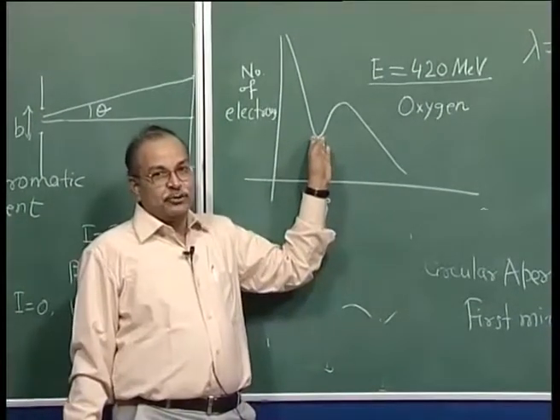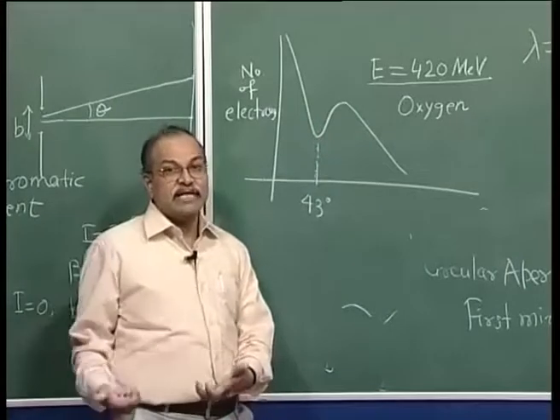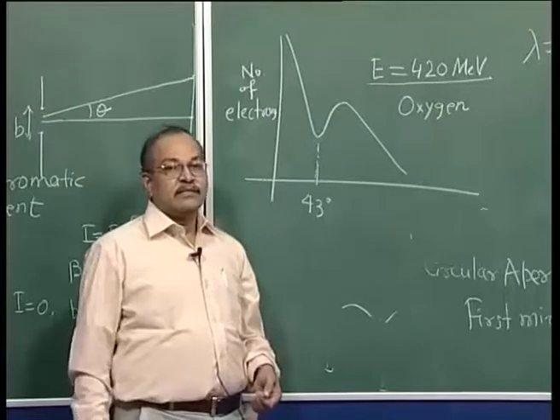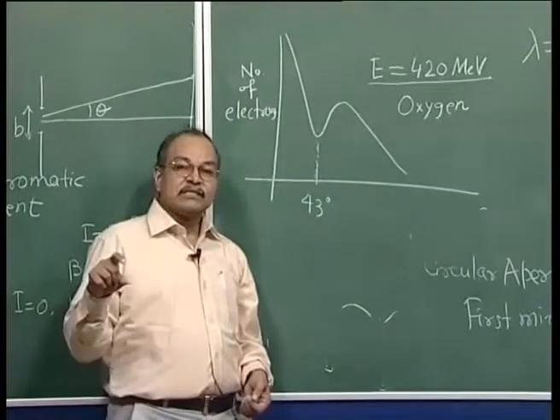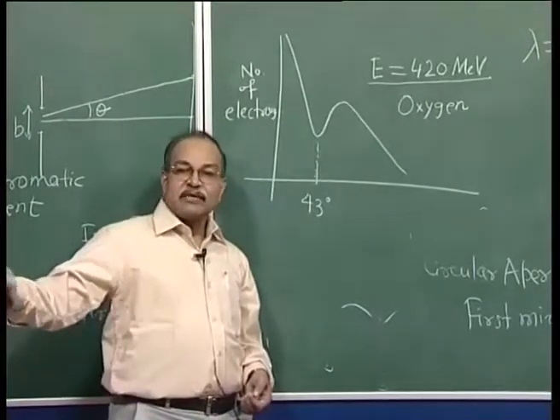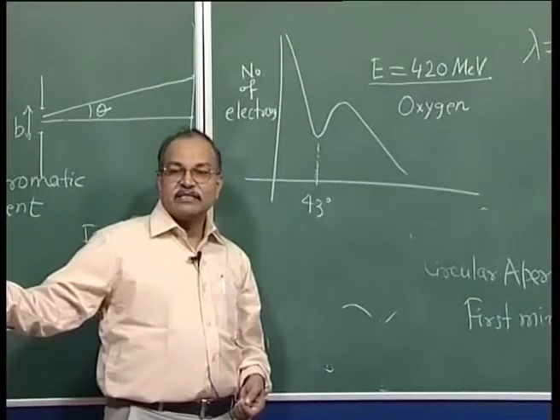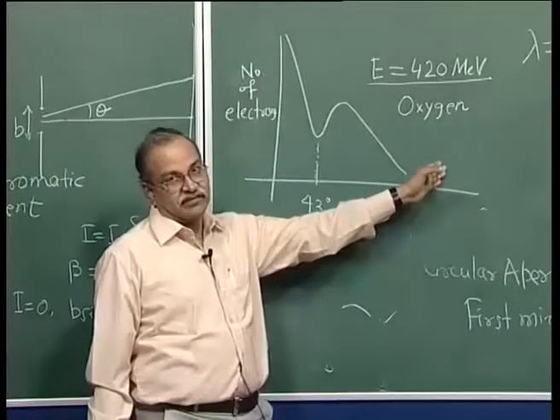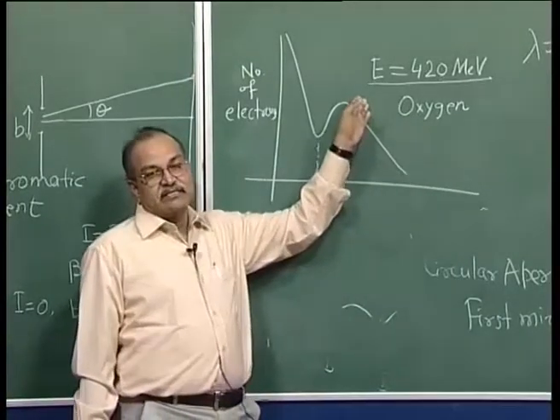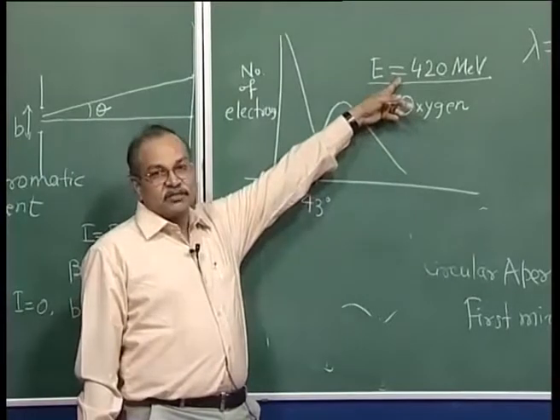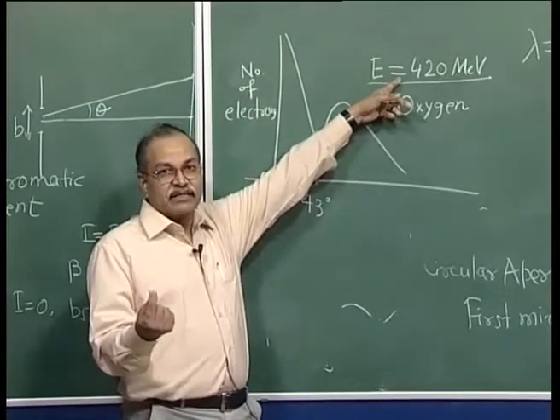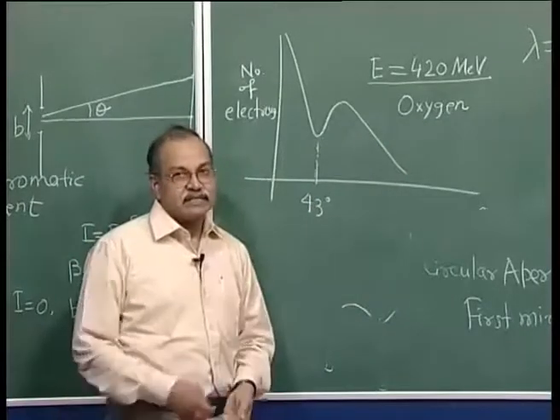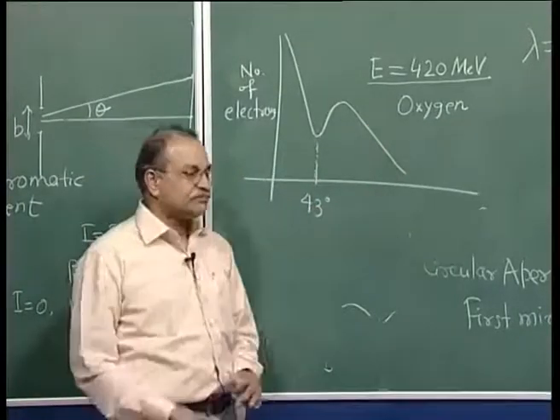But yes, if you take a bigger nucleus like lead or so, that d is large and then this lambda by d is small, then 2 times lambda by d, 3 times lambda by d, those things will also give you some theta, and you will get more minima here. Or if you increase the energy of this electron, then also the lambda becomes smaller, and that will also allow you to have oscillations on this curve. But let us stick to this.